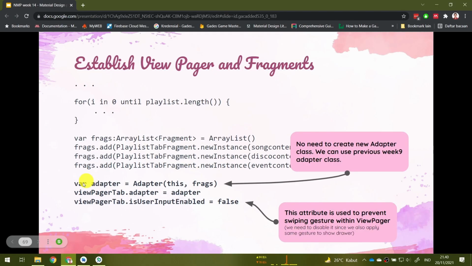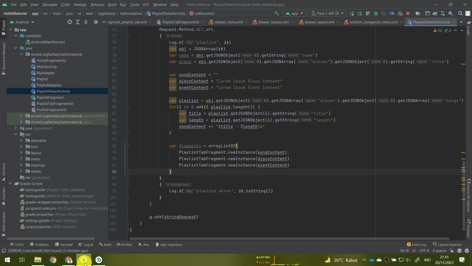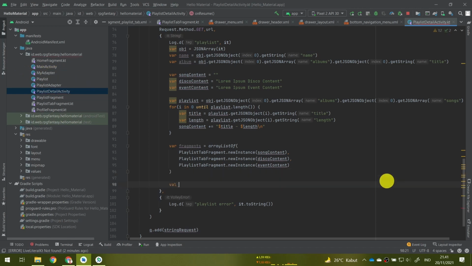The next step is to create the adapter. We don't need to create a new adapter class. We can use our created adapter from week 9. Let's check the name of the adapter. The adapter name is MyAdapter in my case. So I will create val adapter equals to MyAdapter, providing two parameters.